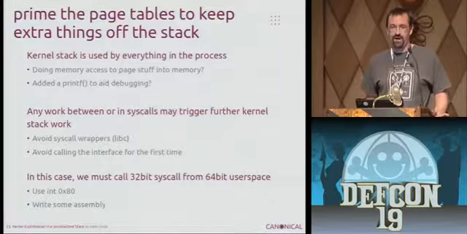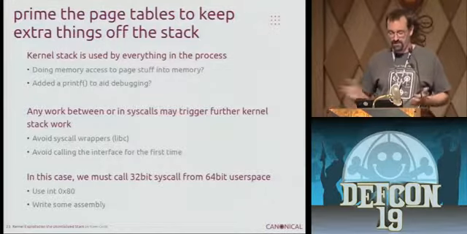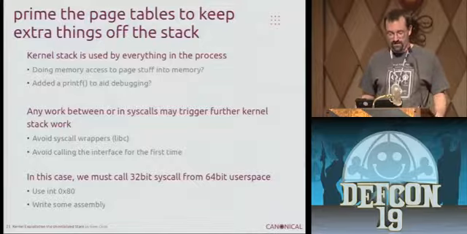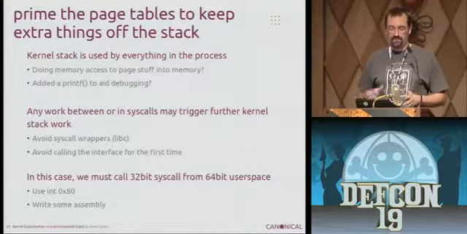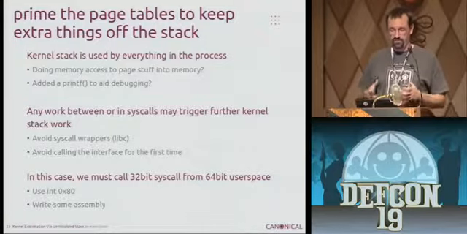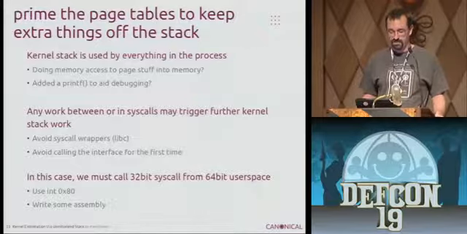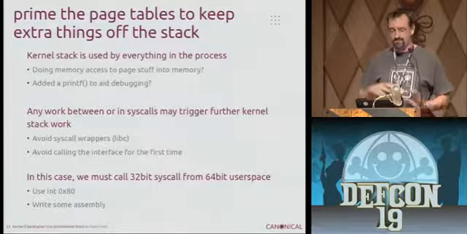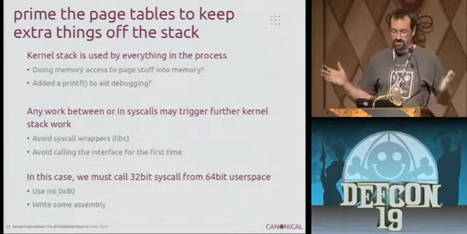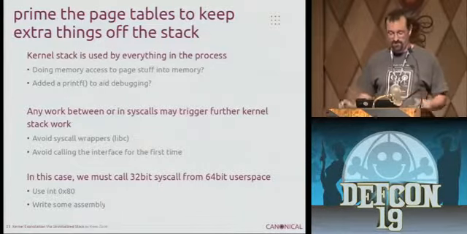You can't aid in debugging by sticking a printf between the two, because of course you're making yet another syscall in between. So you have to be very careful about that. Additionally, the kernel may go off and do other work between the two on behalf of your process if it's a new code path. So the solution for that was just to call the IO control a whole bunch of times in a row first, so that it finished any work it had to do with page tables, got everything in line for you to then call the final one.